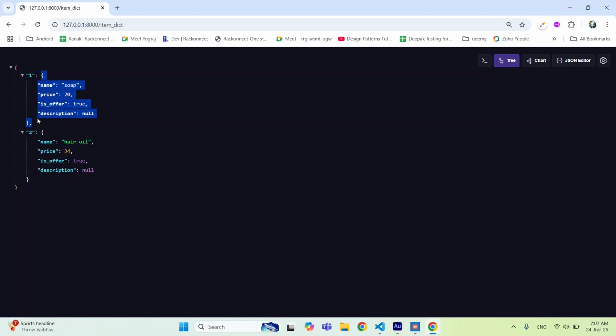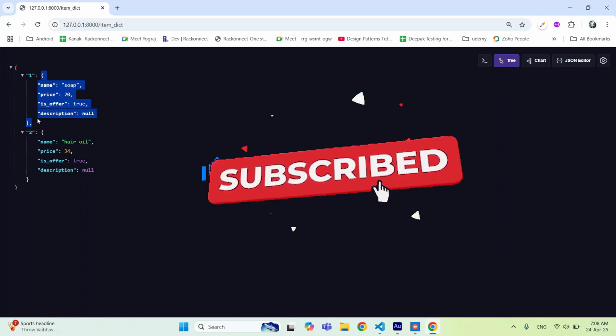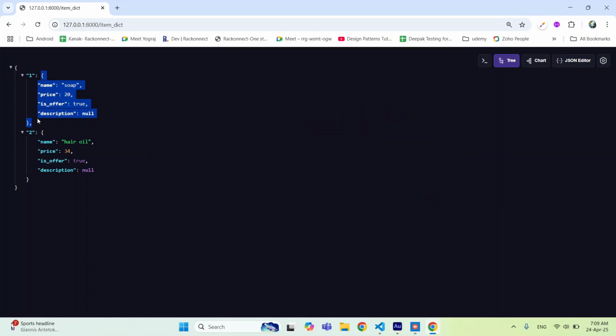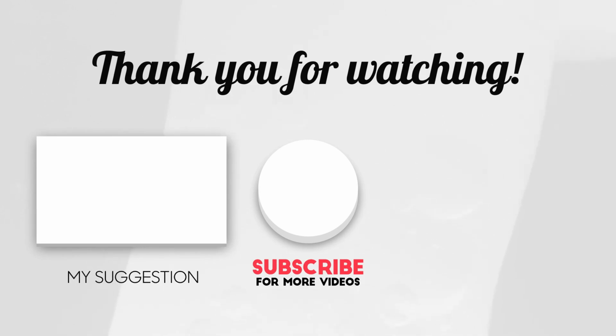So this was the example of how you can return the dictionary. So this was the example of how we can use response model in our FastAPI. I hope you understand this. But still, if you have any confusion, then you can just write your question, query, or doubt in the comment box below. I will try to solve that.